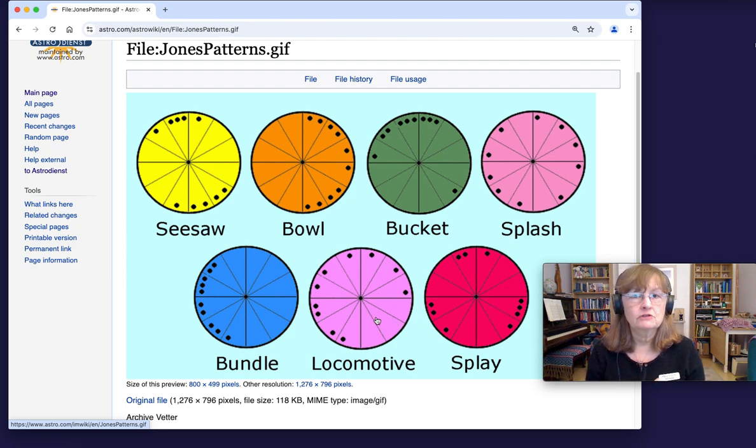And lastly, we have the locomotive. It's the most difficult to understand. If you imagine, because it was written back in the day, an old-fashioned steam train, they've got brackets that hold the wheels on. They go ka-chung, like this, to keep the wheels being able to move. So what that looks like is that you've got some planets in one place and some in the other, but they're not directly opposed like a seesaw. They're not all the way around the circle like a splay. They're in position, but there's a gap in between.